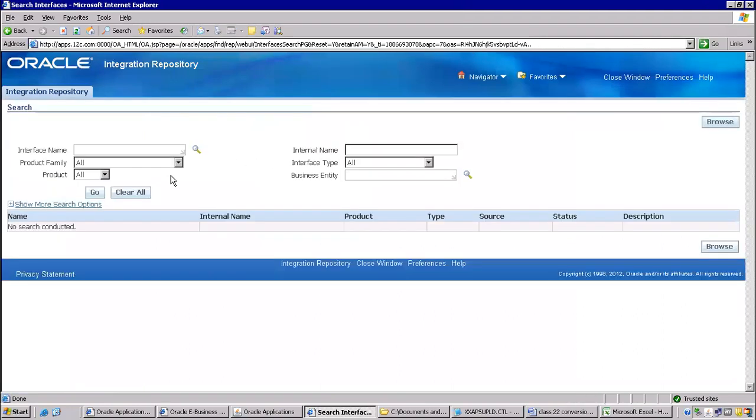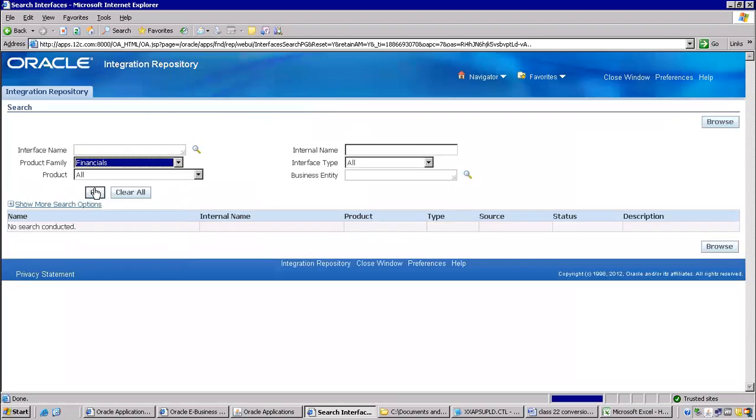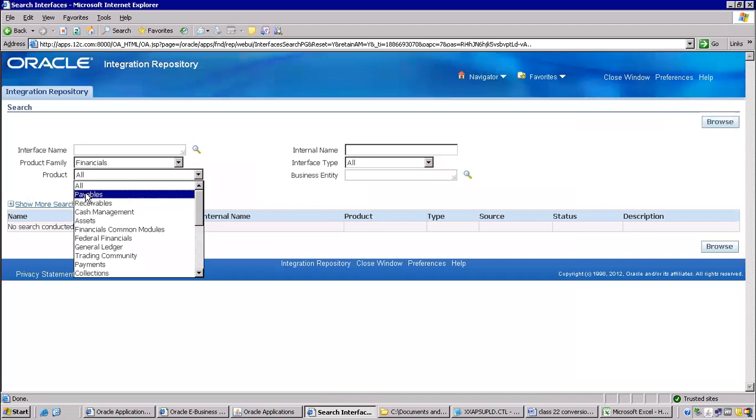Click on search here and you can see product families. There are various products here. Right now I'm talking about modules, that is categories here, financials. Under financials, what products can you see? Payables, AP, GL, cash management. These are all the products under financials.